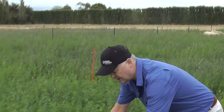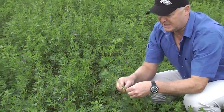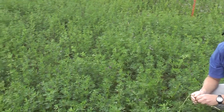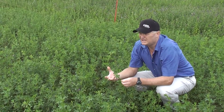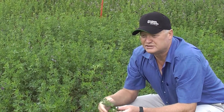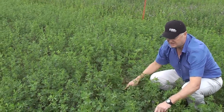This is paddock three in the rotation. We've just got some buds — the Lucerne's not quite as mature as in the previous two paddocks. The buds haven't opened, the flowers aren't there. The Lucerne is lusher, with a softer stem at the top — it hasn't lignified anywhere near as much. This is actually what the ideal Lucerne would look like if you were bringing in production stock and looking to maximise animal growth rates. At this time of year the Lucerne is not very lush, it's hardened off, so we don't have problems with red gut or rapid passage through the animal. This would be ideal feed for dairy cows, ewe lambs, or weaned lambs that you're trying to grow to heavy weights.